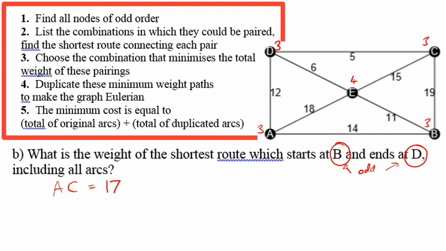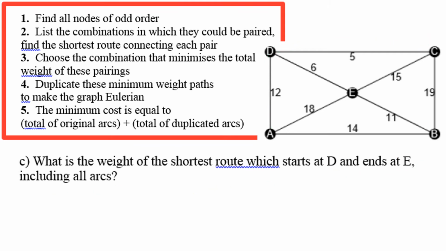So our shortest route is going to be 90 plus 17. It's 107. That's the shortest route, which starts with B and ends with D, because it will make A to C duplicate this road, and it duplicates this road because we did the 12 plus the 5. Now D is even, sorry, A is even, so A's gone up to 4, D is still odd, which is what we want, C is now even, and B is still odd. So yeah, we can start at B and end at D.